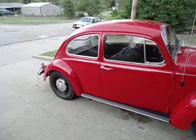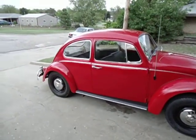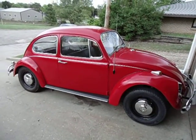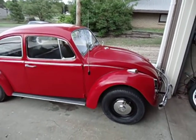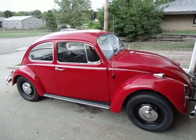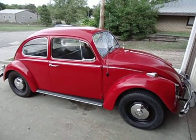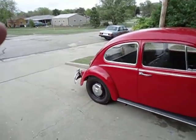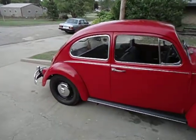I bought the car from a lady who was moving to California, and it was mainly just to pay for her U-Haul, but I got a lot of money in this thing, so I'm probably going to take a loss on it. But you know what, I'm just too big for it. I bought it initially to fix up for my kids, but I realized that they would kill themselves in this car, so I bought them that Volvo sitting back there. They'll probably be a little safer in that car, but I don't know.